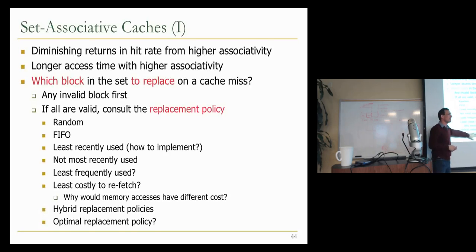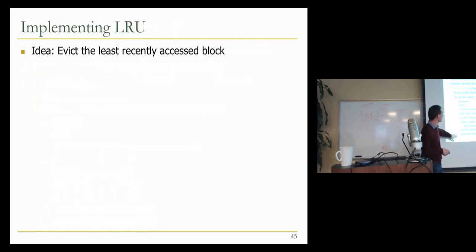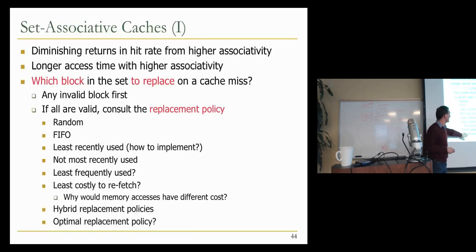So people have tried to come up with an optimal replacement policy. And one policy that's optimal is called Belady's optimal. Belady from IBM designed it. Well, you cannot design an optimal policy, but investigate it. Basically, if you consider only the hit rate of a cache, ideally you would like to replace the block that's going to be reused furthest into the future. That maximizes your cache hit rate. That's the idea of an optimal replacement policy.